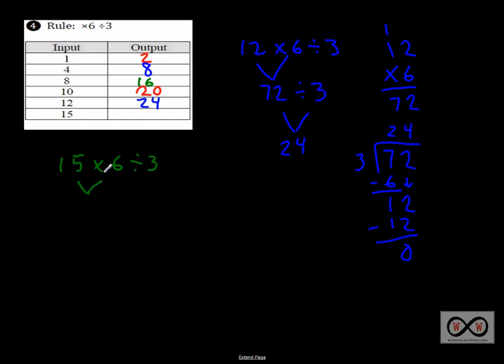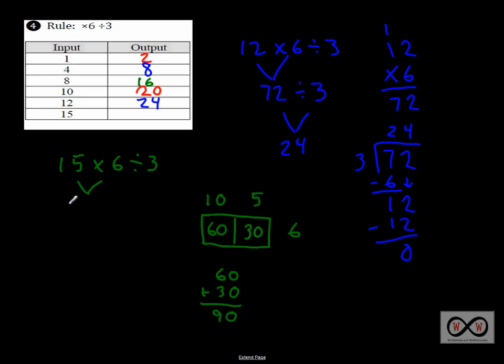All right, so we've got 15 times 6. Again, you might not know what that is, so why don't we try the distributive grid method. We've got 15, which consists of a 10 and 5 ones, and we have a 6. So we're going to multiply those. It's a 2 by 1 grid. So 6 times 5, or 5 times 6, would equal 30. And now 6 times 10 would be 60. Now we need to add these up. You're probably thinking that 60 plus 30 would equal 90, and you'd be exactly correct. 90. And 90 divided by 3.